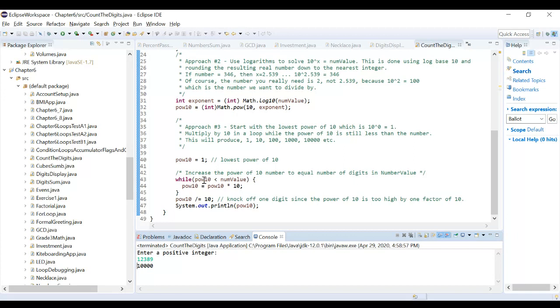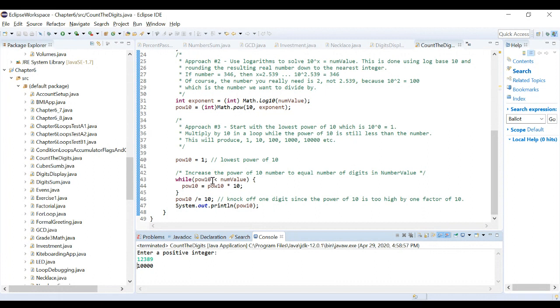In our loop, we're just saying, well, pow10 is less than the number. If our number is 346, then we'll have to loop and multiply by 10, which makes 1 times 10 is 10, goes back up, still less than the number. Then we have 10 times 10, which is 100, still less than the number, and then multiply it by 10 again, it becomes 1,000.